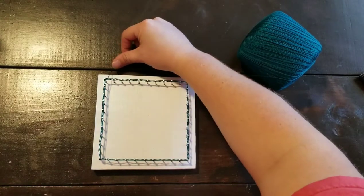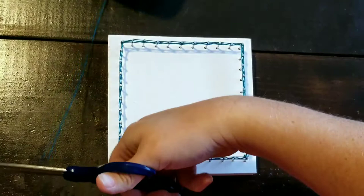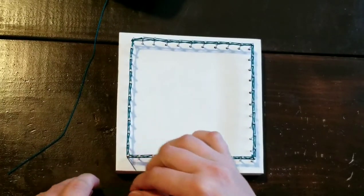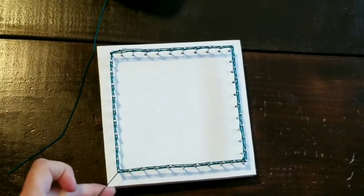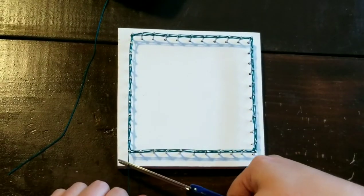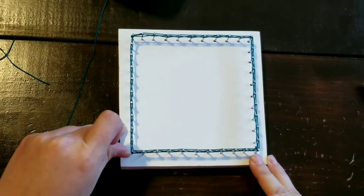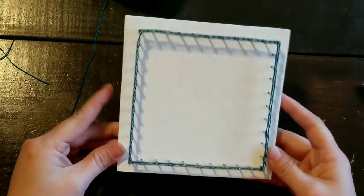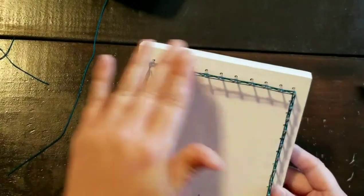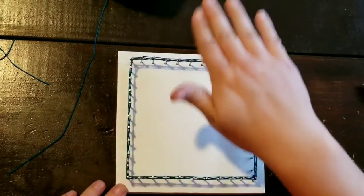Now that I've done the inside layer of the whole design, I'm going to show you how to cut off the string. You just cut off your string and then tie about three knots again, pulling tight with each knot so it doesn't become loose. After the third knot, cut off the tail and then burn the edge — be extra cautious not to burn the actual design. Just barely burn the edge and as it gets close to the string, kind of put it out. Now you have a string art outline, which looks great on letters, shapes, or any design where you just want a simple outline instead of a full image.